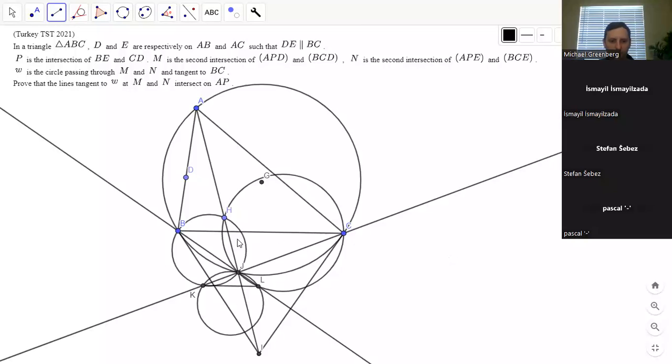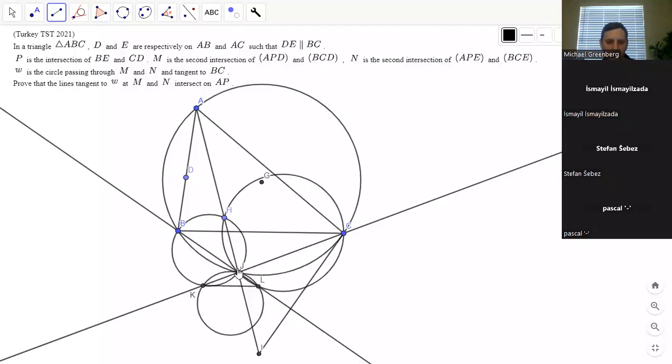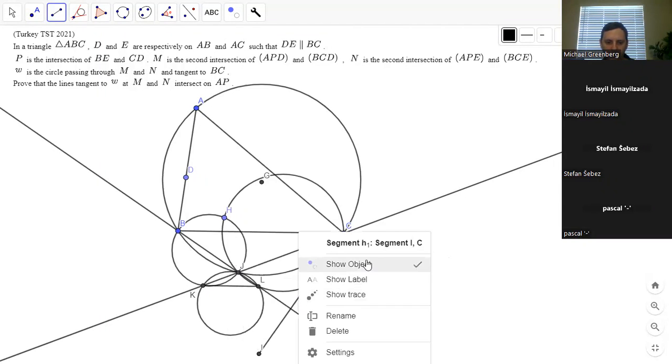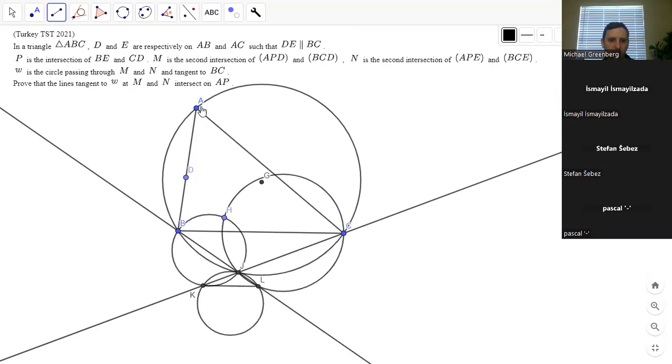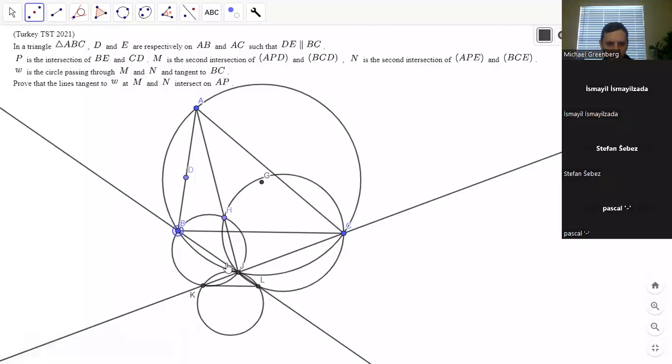Okay, so you're saying you take a line parallel to BC. Actually, let's say it like this: take the midpoints of BJ and CJ. Let me hide point I, because we know that J is the midpoint of this median chord, or J is where the median chord meets the circle. So we take the midpoints of BJ and CJ? Yeah. Okay.